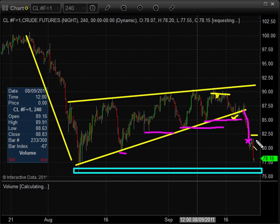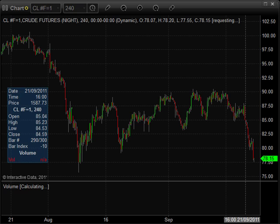And now the fact that we had this sharp drop again this morning just goes to show we're getting into volatility, and anything can happen. It could continue to free fall. It could reverse sharply, and it can happen in minutes. So we took the easy money again, and we're waiting for the next setup.